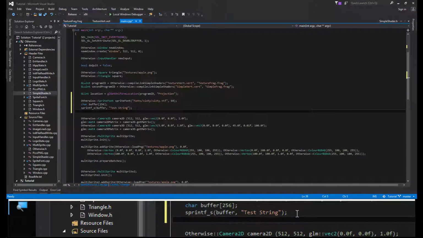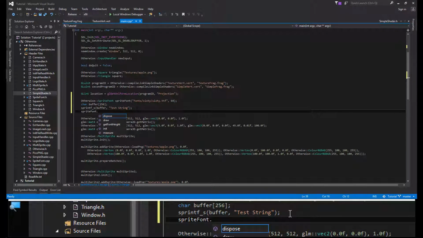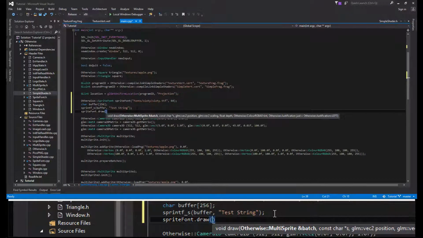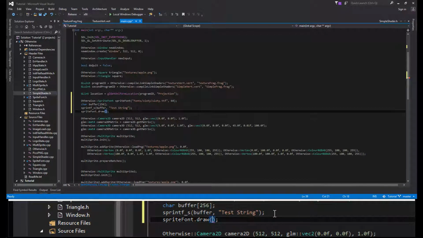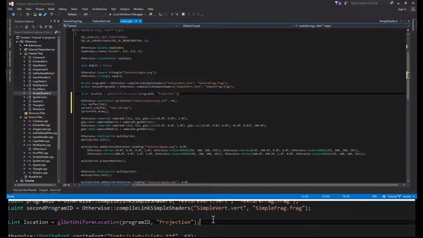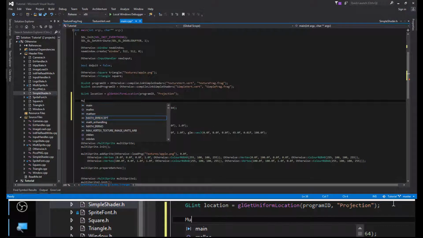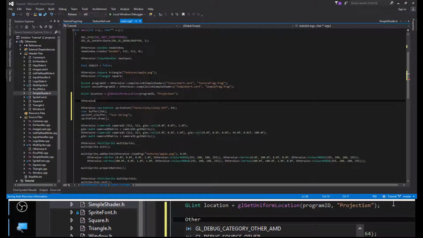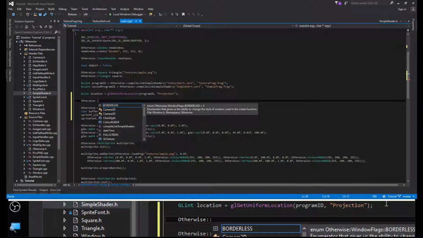Now we're going to do sprite font.draw, and we're going to pass in a few things. Actually, we also need another otherwise multi-sprite, because if you attempt to write words in the same multi-sprite as you put an apple, then the apple is going to look like a random part of the character sheet.